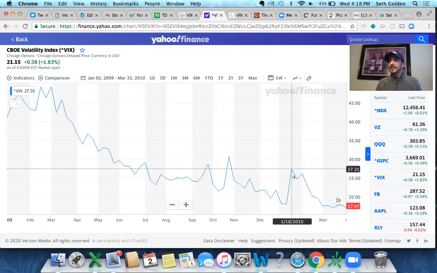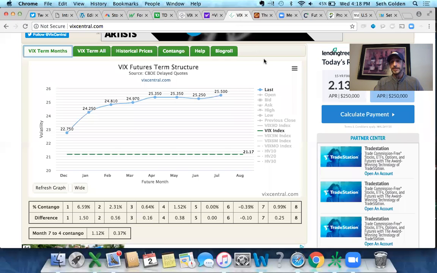If it doesn't come to pass, it doesn't come to pass. But that's VIX futures for you. That's how UVXY and VXX operate. That's why it's important to understand these nuances of the VIX complex if you choose to trade volatility.